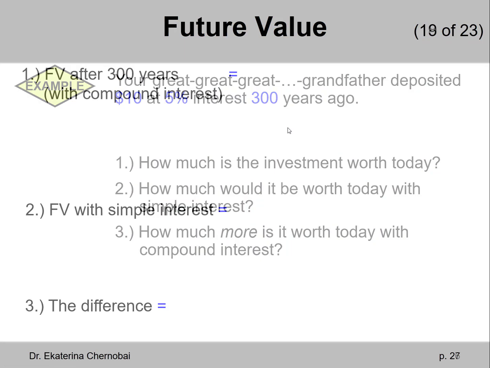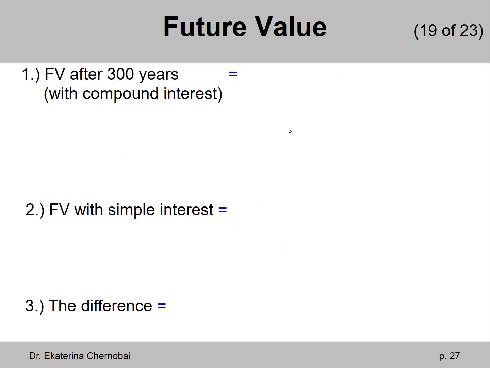Well, we can answer the first question using the financial calculator, right? Or we can try it by hand first if you want. You're actually free to pick any calculation method you like. You can do everything by hand using the formula from the earlier slides, or you can use the table in Appendix 1 to find what these future value factors equal to, or you can use the financial calculator. You can actually also use Excel. There are ways to do it very quickly in Excel.